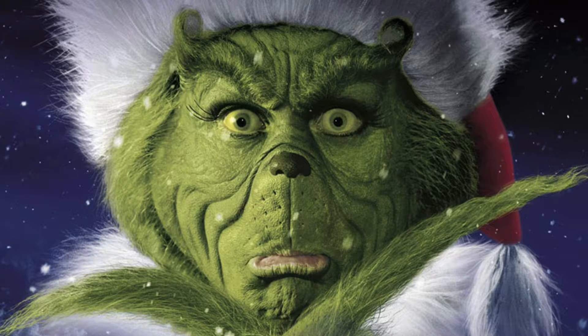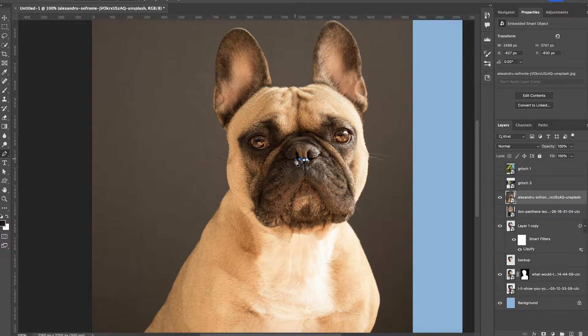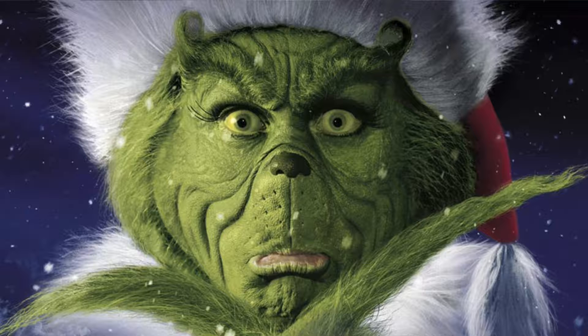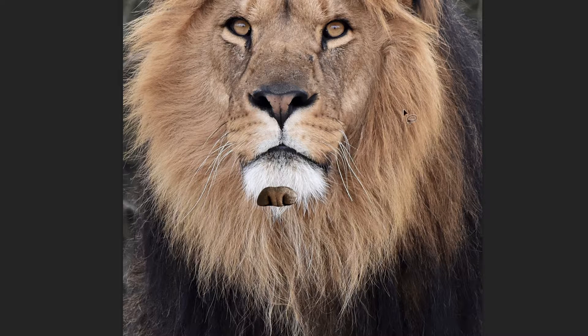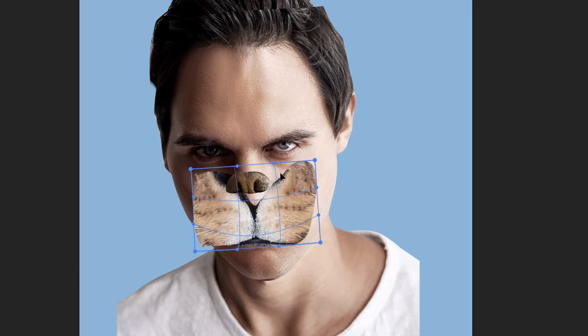When I'm looking at this picture, the first thing that jumps out to me is that little dog-like nose. So that's what I want to get started on. I've got this perfect image that we're going to cut this nose off of this little guy here, just like so. And then we're just going to place this somewhere above, like in the bridge of his nose. We can scale this up a little bit. You can kind of see that we've got almost like a little muzzle action going on below that nose, so we need to create some space.